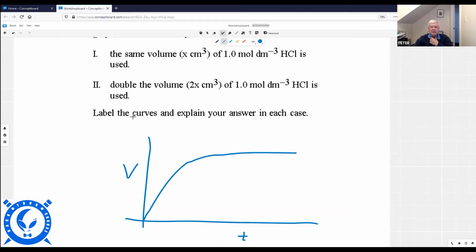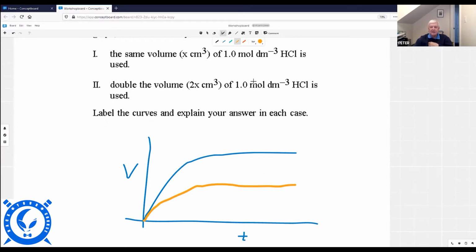Okay, so now I'm going to do the second one, the same volume, but now 1 molar HCl instead of 2 molar, and I'll do that in yellow or orange. And the thing to notice is now, since it's less concentrated, the initial rate will be slower than we started with. And of course, we only have half the quantity of HCl in terms of the moles. And so the reaction, therefore, will plateau at a different level. So a typical plot here would be something like this. And it will plateau at exactly half the value of the blue curve, which is the original one.